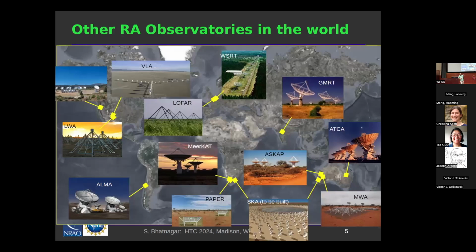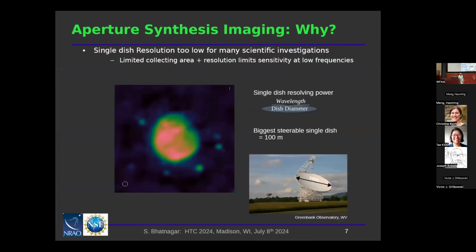But these are the two telescopes that are in the US. There are hundreds of such telescopes around the world operated by various countries. SKA is one of them. But there are other telescopes in the US, in Australia, in India, in South Africa. All of them have the same problem, which I describe as the large amount of data they collect, and they require very high throughput computing, a very large amount of computing applied to a large amount of data to process it to make the image. That is the problem.